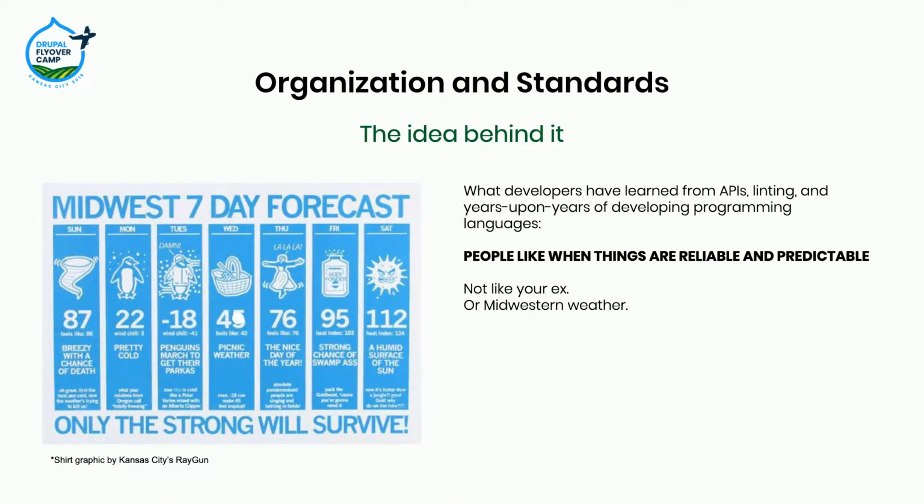Not even 5 years ago, linting wasn't that big of a deal. People didn't do it. Somebody would write some JavaScript library, and then the next person would look at it and be like, why did you do it this way? Why are you using tabs instead of spaces? And then somebody's like, well, what if we just make this uniform? We set up standards, and even though some people don't like it, you know how to do it. You know that it's predictable. You can run a software suite and code against it to help yourself out. You're helping yourself in the future.